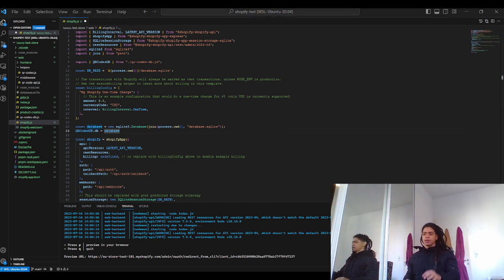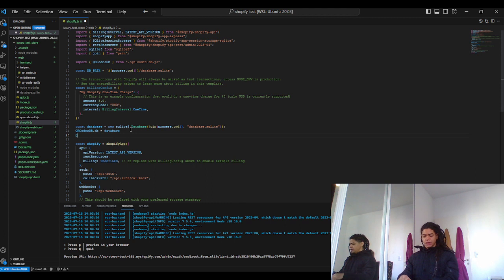Okay, and then initialize the QR code DB. Then initialize the database.